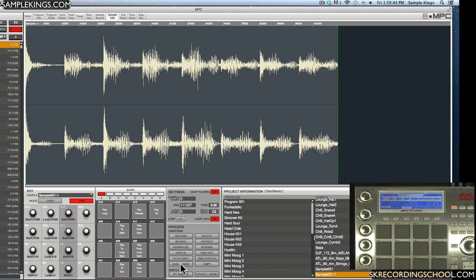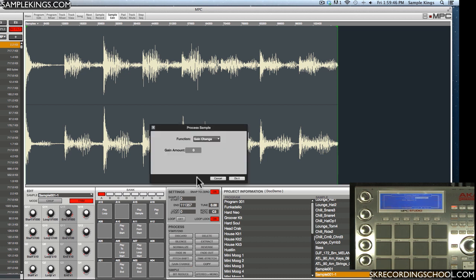So here I can do this gain change. So click here. Now before we did normalize, and sometimes you don't want to do that. Sometimes you just want to make it louder by a certain amount, but not fully normalized. And you can do that here. So just drag and click right there and get your gain amount. I will do this sometimes to sample. I'm trying to build samples or make some different samples on a combined kick drums or something. I want to make up some sort of sound for a film or something, or make up some different sound. I can do it that way right here.